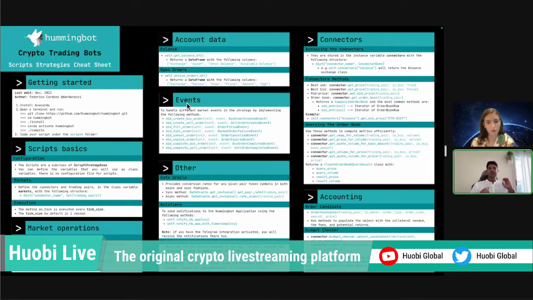Hummingbot is suitable for developers and traders, because traders can use the available strategies and tweak them using the parameters. Now I'm going to show you how to configure one. But developers can also build their own custom strategies in Python directly. And this is a cheat sheet that I built in November. Well, this is the last edit, but like 3 months ago. This cheat sheet is very useful to build scripts, which are lightweight strategies that we have in Hummingbot. They are pure Python, and they are very simple to create a strategy. You can create a pure market making strategy in 70 lines of code. So it's very useful. You have a lot of examples in the code base right now.